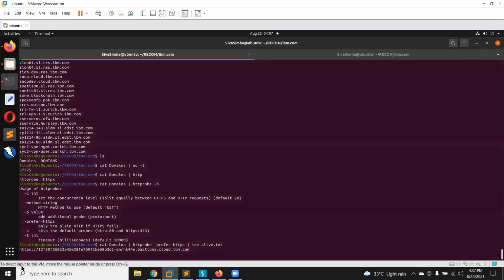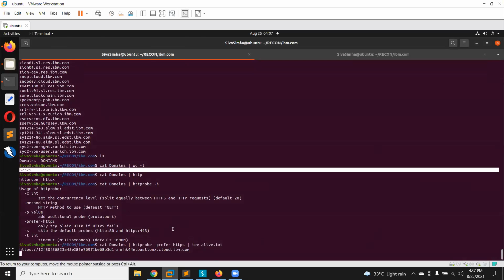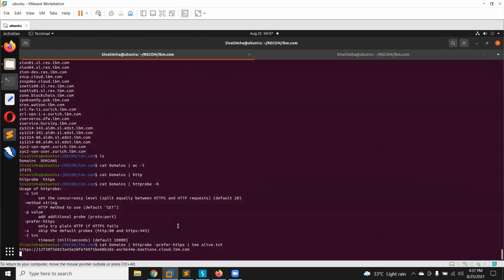It is going to crawl every subdomain. So this subdomain we are able to access through HTTPS. In the same way, it is going to do this for all those 37,000 subdomains, so it's going to take some time.